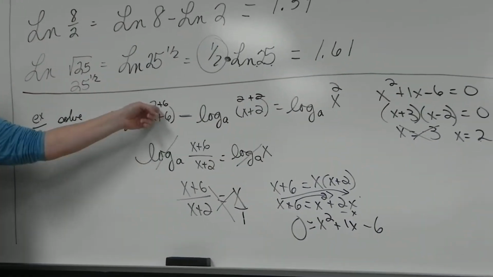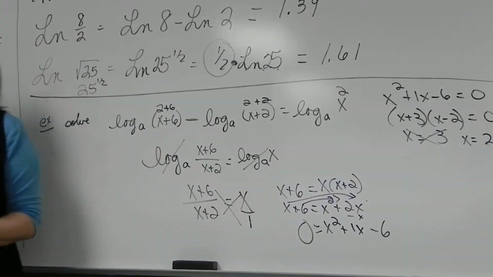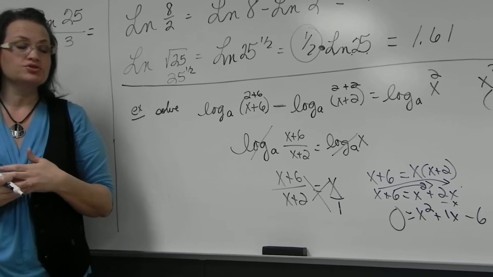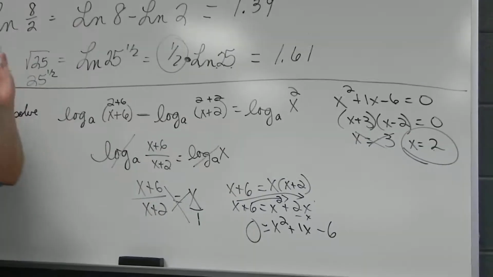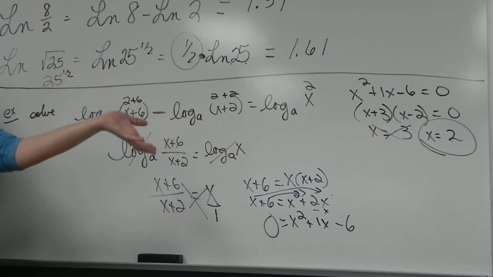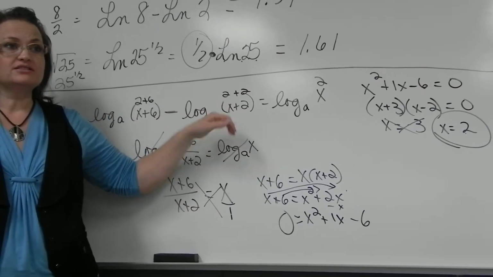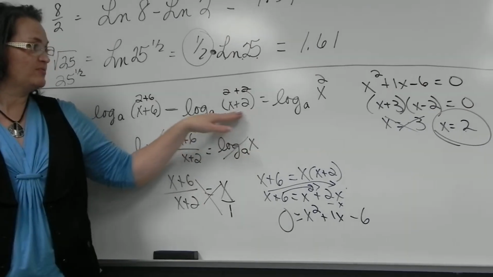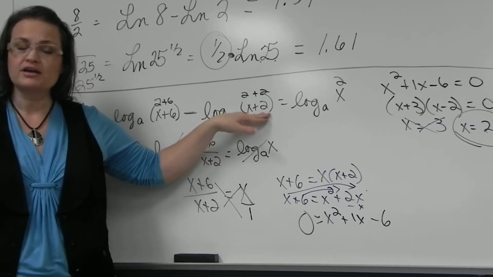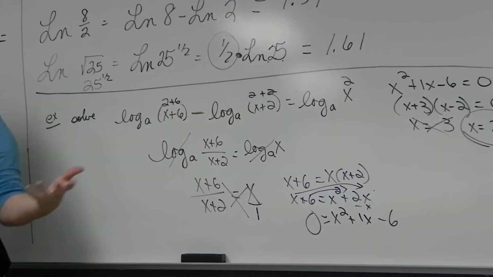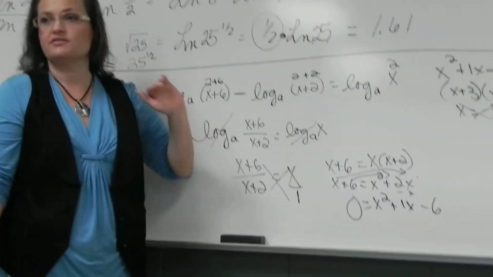Check that out. The log of 8 minus the log of 4, is that the same thing as the log of 2? And so you can type that in your calculator and make sure that is true, and that answer does work out. Now again, don't just assume that if it's a positive number it also works, because if I have x minus something here, even a positive number may dip down to a negative by the time you put it back in for x. So this part, the argument of the log, has to stay positive before it will go on, no matter what. So put this x value into it and then see if it's still positive.